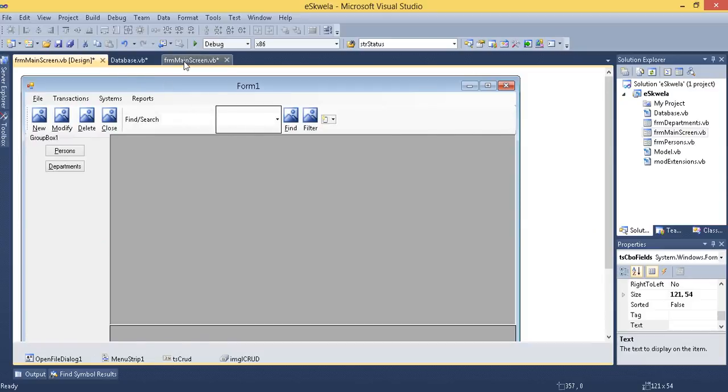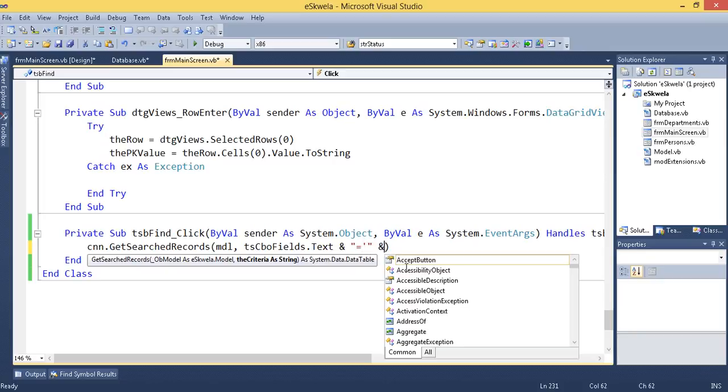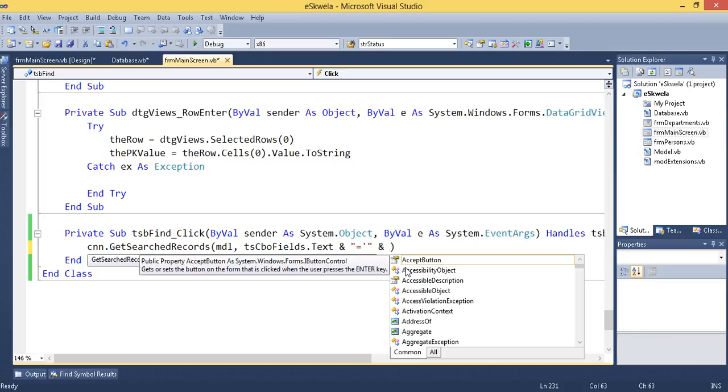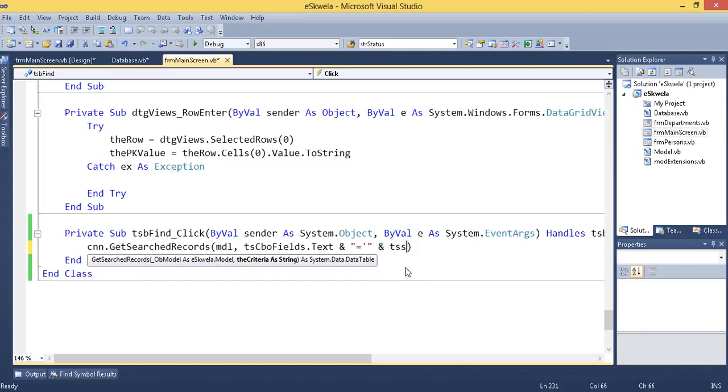And then which is equal to, this is a string, so we need to have it like this, which is equal to the value of the TS search or find value, field value dot text.